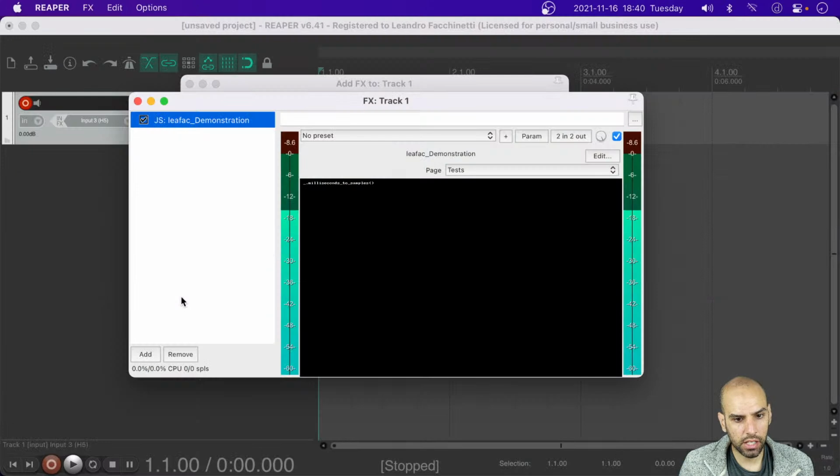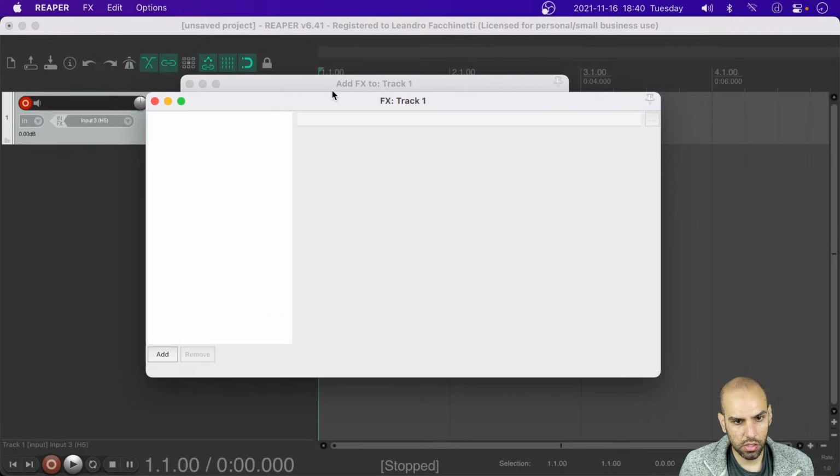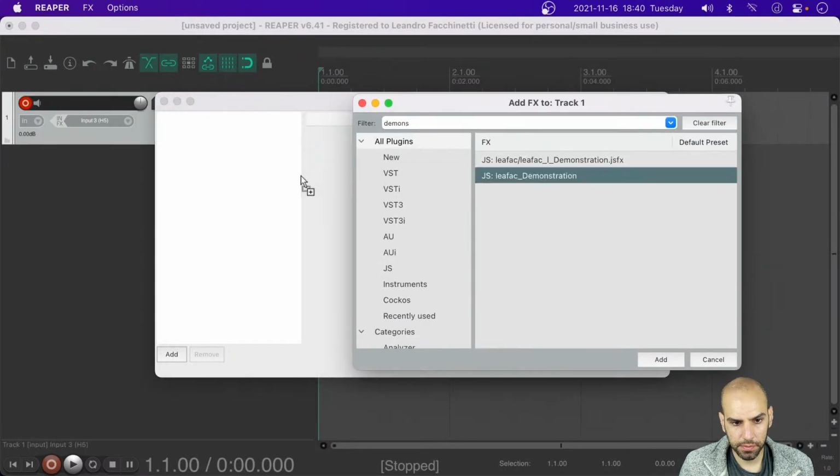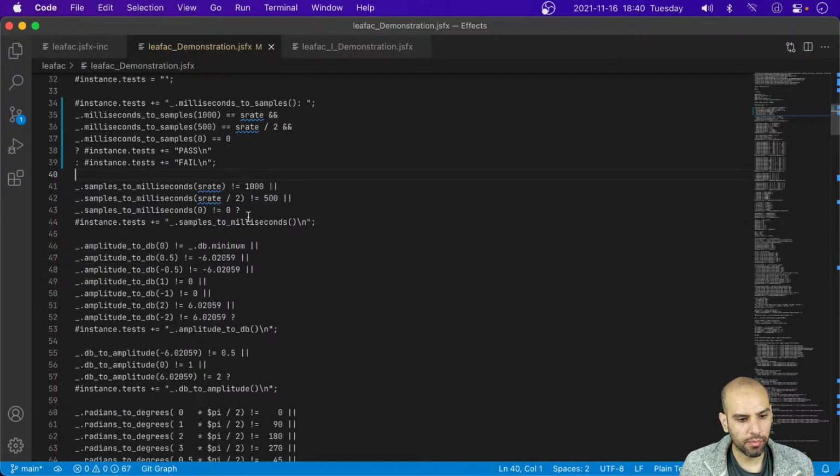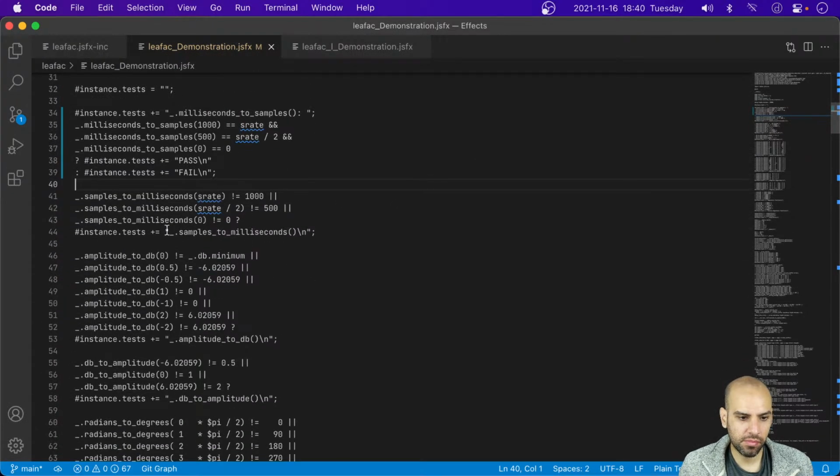Let's see what this looks like on the track. So see, it's showing the tests as passing. So you can see the tests that are passing that way. Great. Sometimes I would make a test fail just to make sure that the test was even executed. And yeah, everything I think just looks nicer this way.